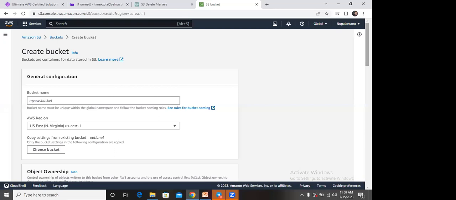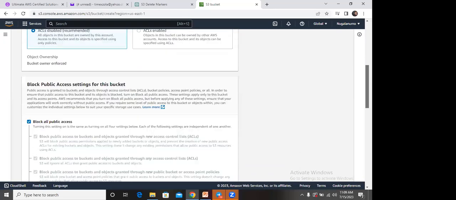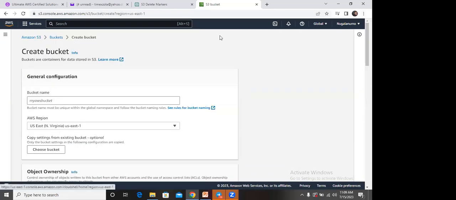So we will continue by first of all entering what we have entered here. I think in place of, let's just see, Tmex bucket 2.